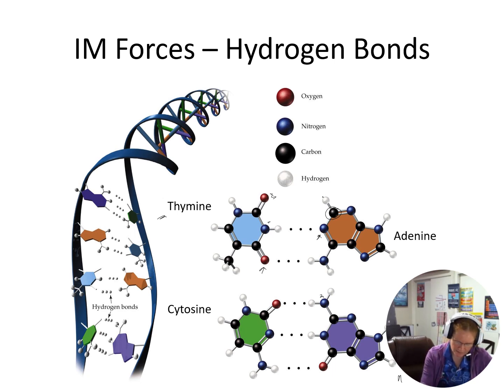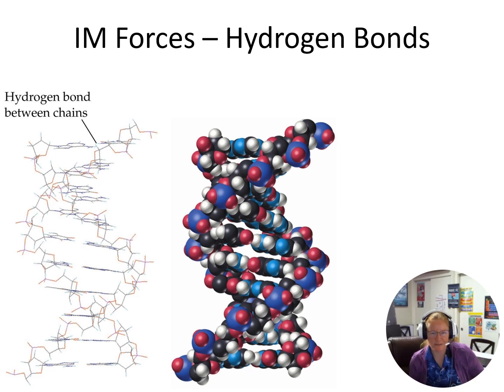But here and here, we would not get a hydrogen bond because if I have a hydrogen sticking out and a hydrogen sticking out, the hydrogens are not going to hydrogen bond with each other. And then I would have an oxygen and an oxygen paired up, and that's not going to give me a hydrogen bond. So I might be able to get one fairly weak hydrogen bond between thymine and guanine, but I'm not going to get these multiple linear, straight head-on, amazing hydrogen bonds that hold that together. Okay, and so we get all these hydrogen bonds that give us our DNA.